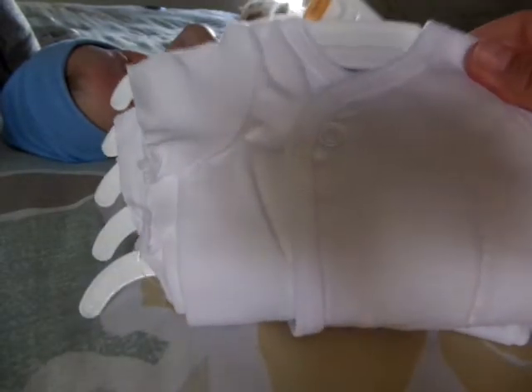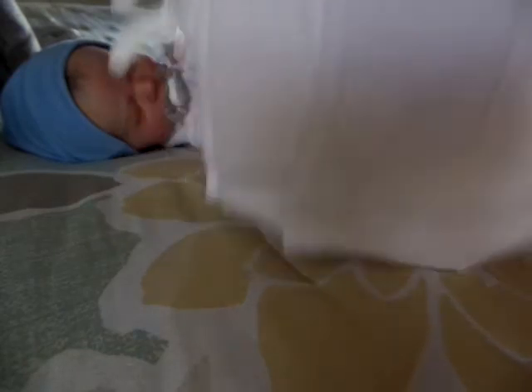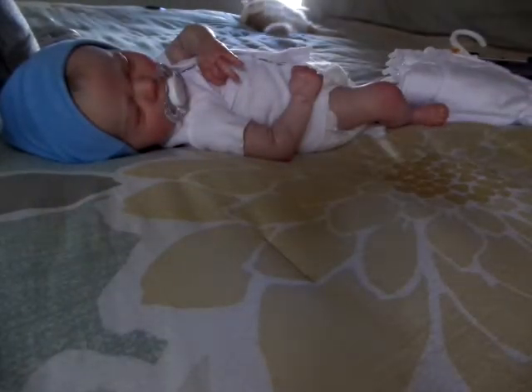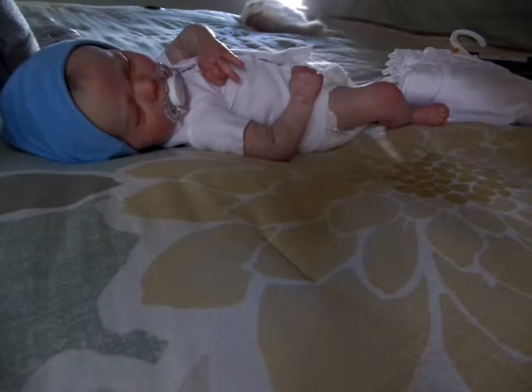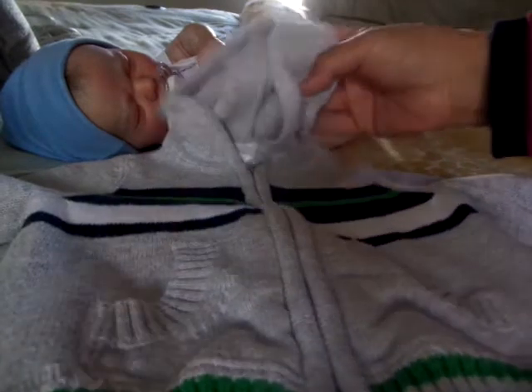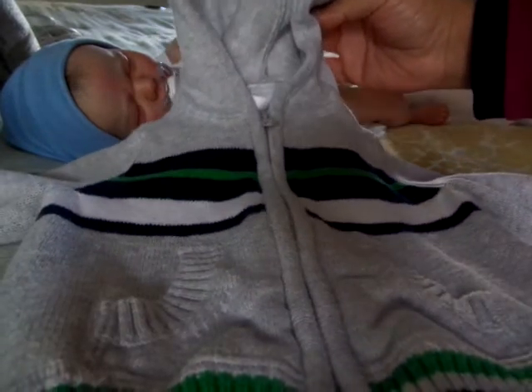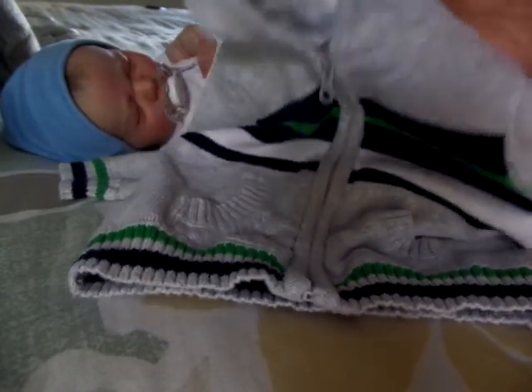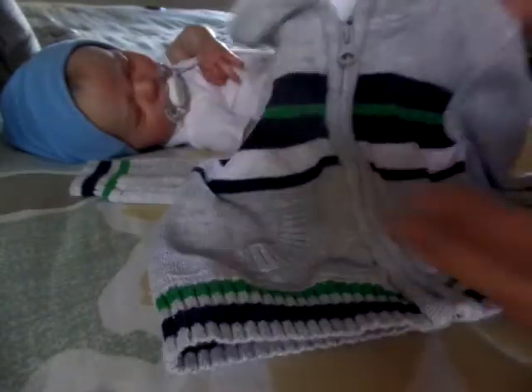I hope you guys can tell what they look like — I know I have you at a very close-up angle right now. And then the other thing that I found for him was this cute little hooded sweater. You can see here — this is by Old Navy. I love the colors. Very boyish, but kind of preppy in a way. There's nothing on the back, but this is just so cute.